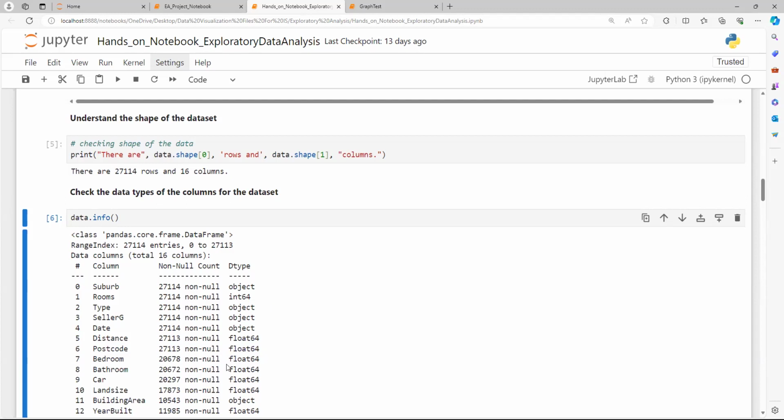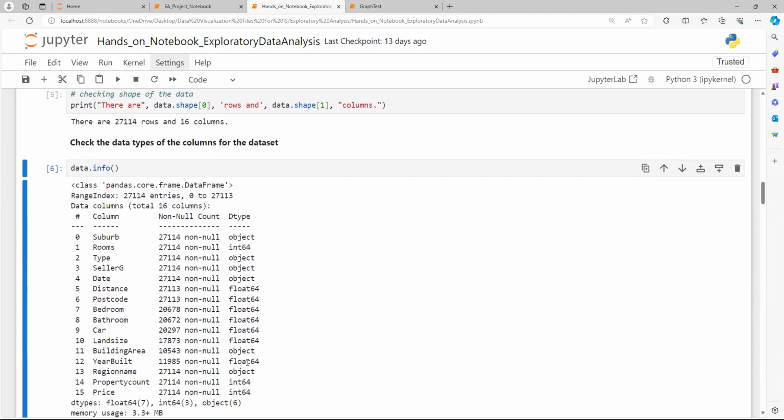Continuing down, bedroom is a float, car, bathroom, those are all float 64s. And right there, that's a little bit weird. I'd expect those to be more integers than floats, just because you can't have like half a bedroom, but I guess you could depending on how you want to do stuff. Land size, float, building area, object. Wait a second. I expected that to be a number. And so already I can see that's another thing, as well as see there's only 10,000 non-null objects here out of 27,000 possible. That's a lot of missing data. We'll come back and talk about the null data later.